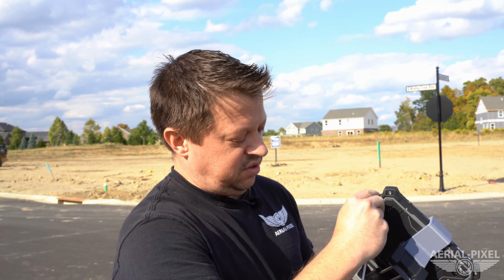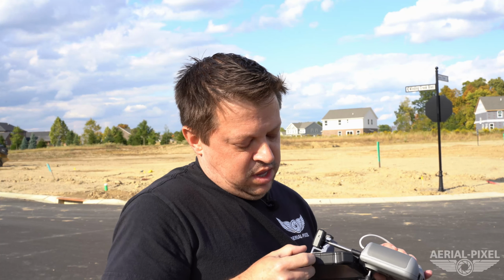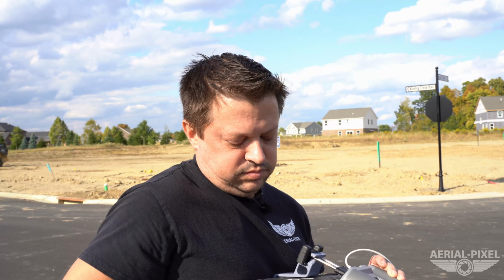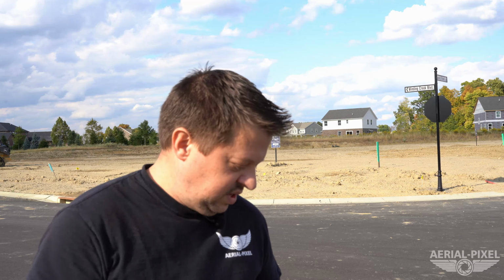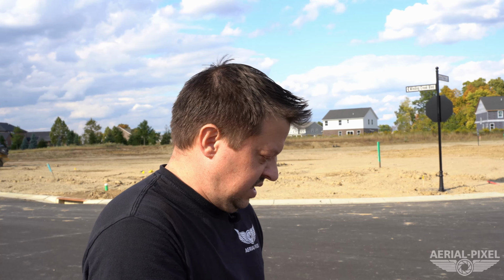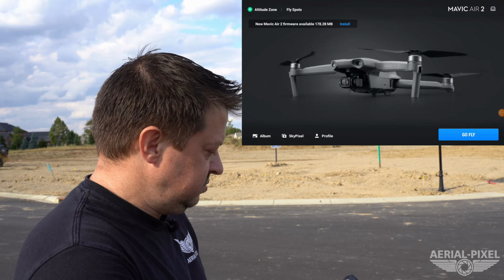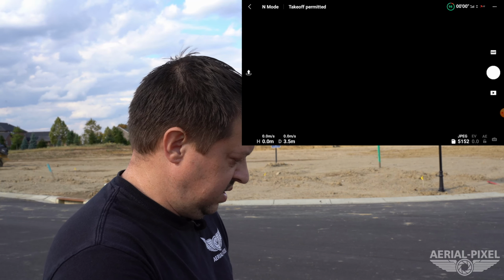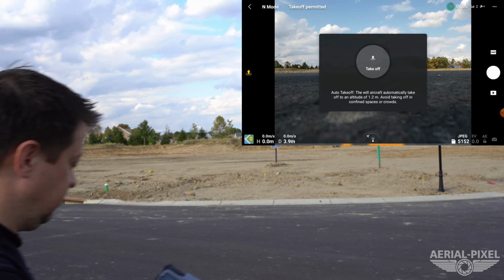I would recommend getting a smaller cable. You could work with a 12-inch male to male USB-C cable to get this guy to work. So let's plug this in, and we will check everything out, make sure it works, and we'll get in the air. All right, so we are connected to the drone. Let's go ahead and I'll start my screen recorder here, and I will ignore the new firmware update for now, and we will go fly. All right, everything looks like it's connected. Let's go ahead and take off.